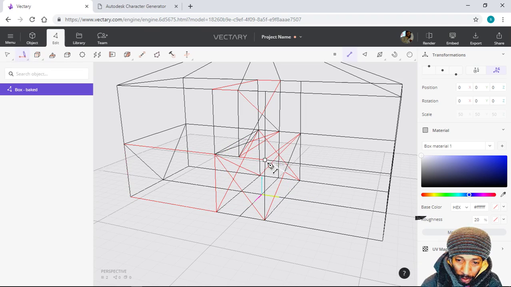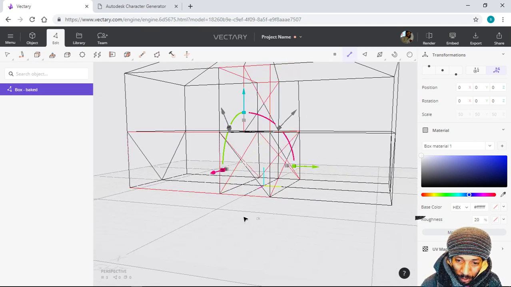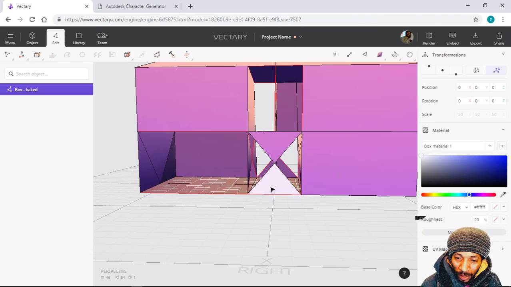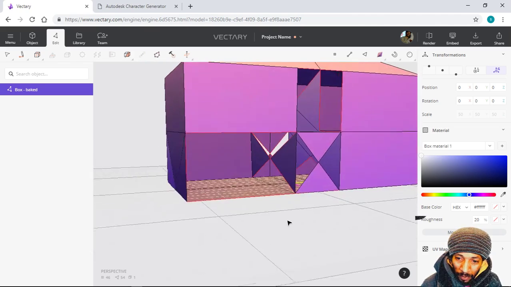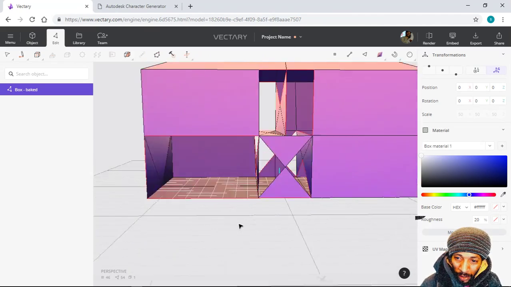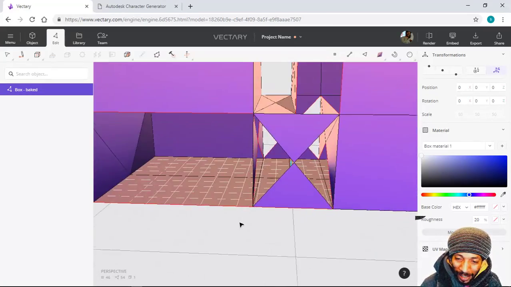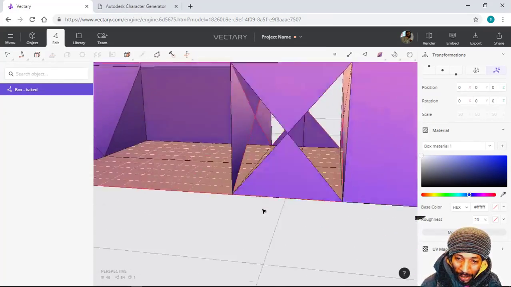Alright. And from here to here. Look at that. Now it created a door. Watch this. We're going to go in. Go to shaded, and look, it almost created a doorway, but it busted holes through everything else. Crazy. That is just insane in the membrane. That is totally insane.